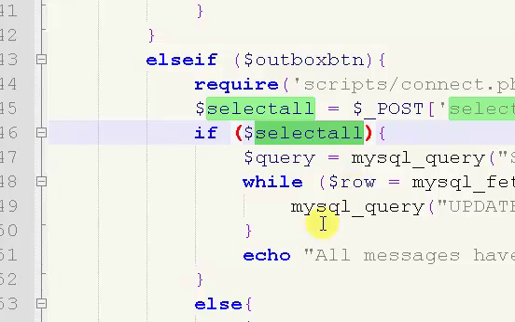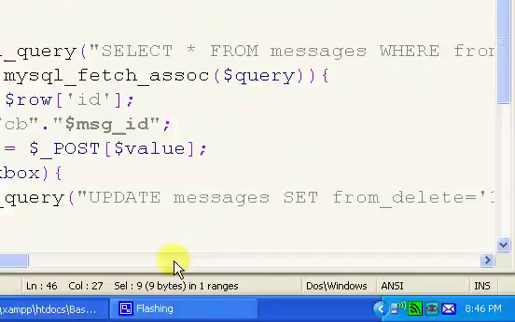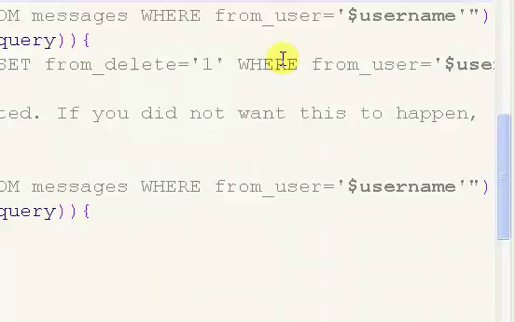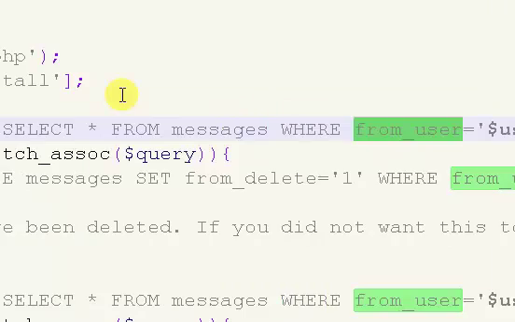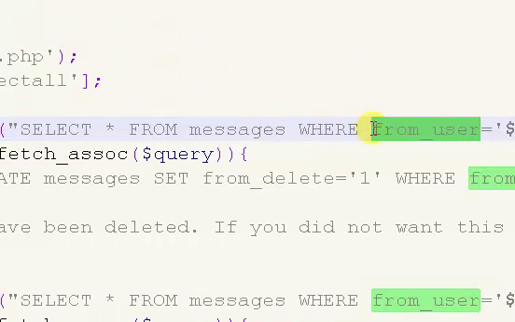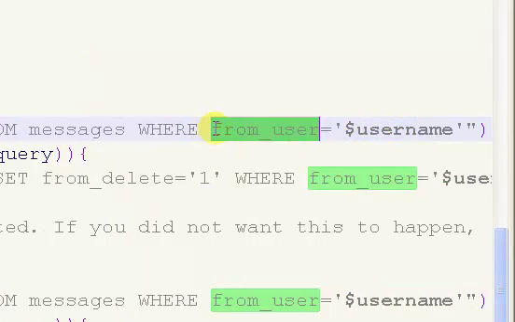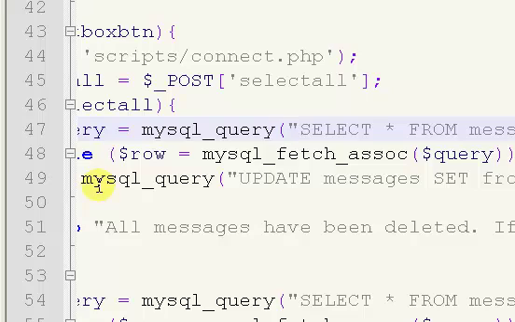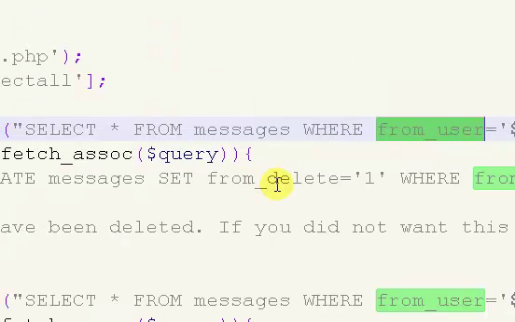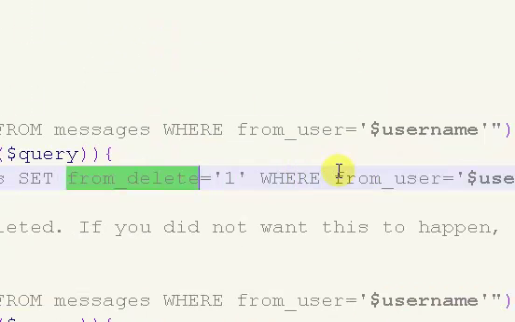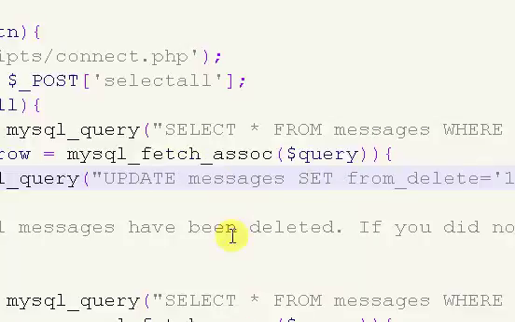in our if select all, our query itself should be from user, and then the query to update should be from delete and from user.